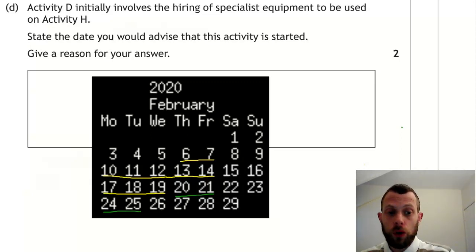Working back 4 working days for activity H gives you the highlighted dates there in green starting at the 20th of February. And then you have 10 working days which I've highlighted in yellow to show that the earliest date is the 6th of February that we need this equipment.